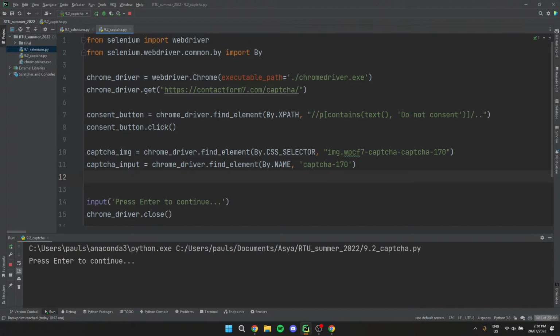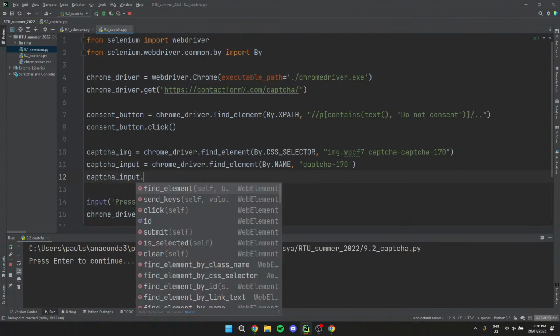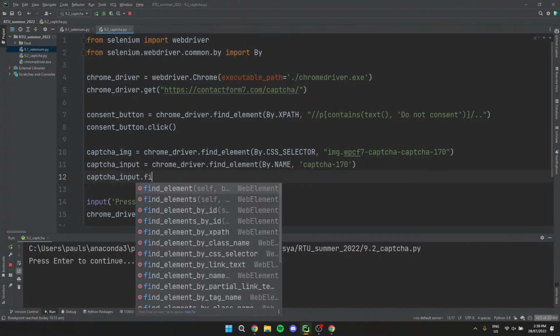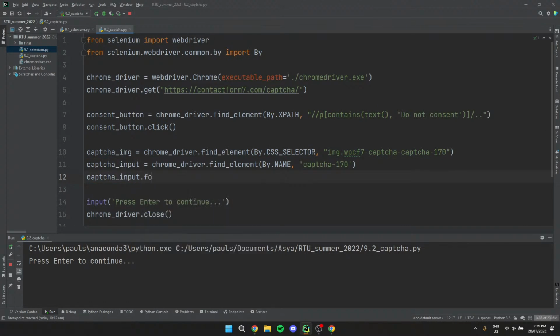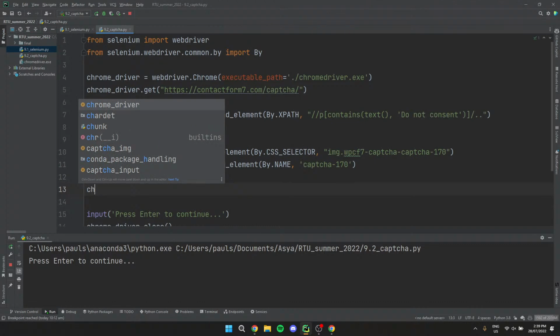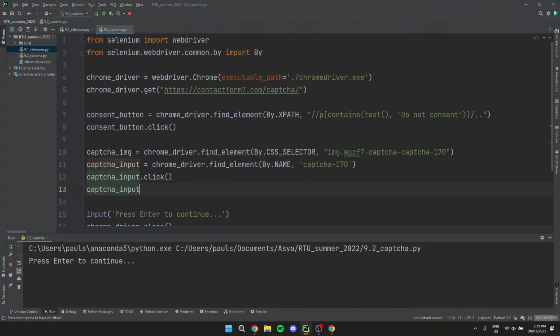Basically, we can try input dot. We can try clicking in it and then sending some keys. Maybe that will work.